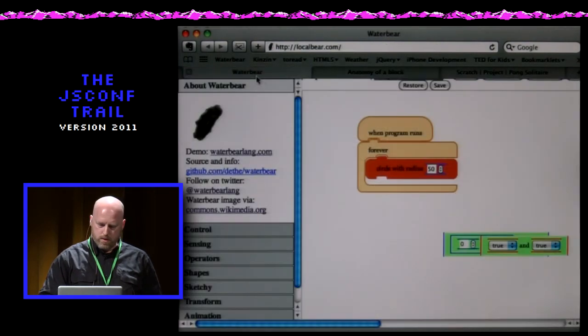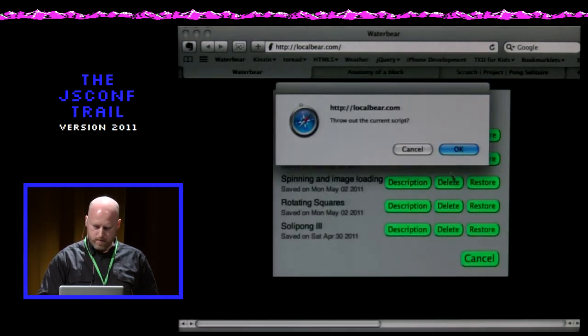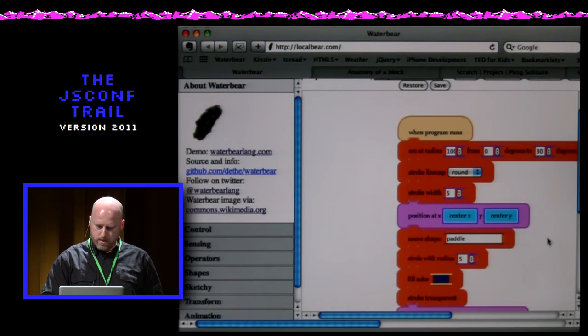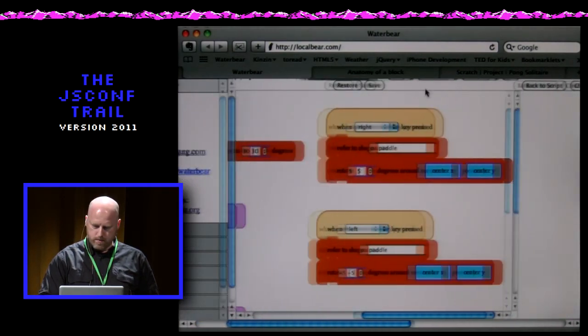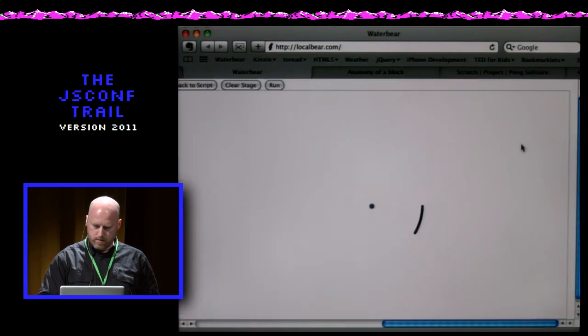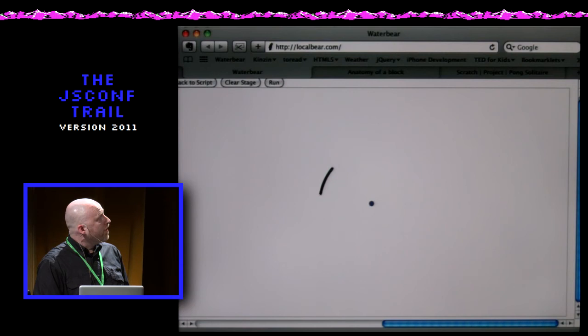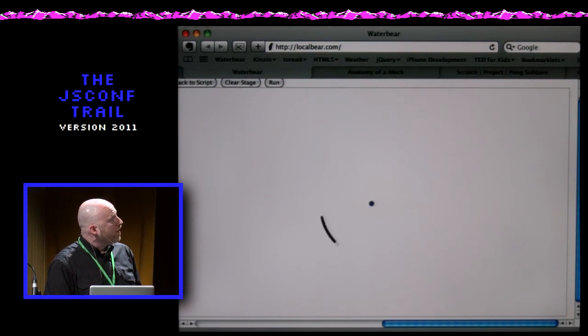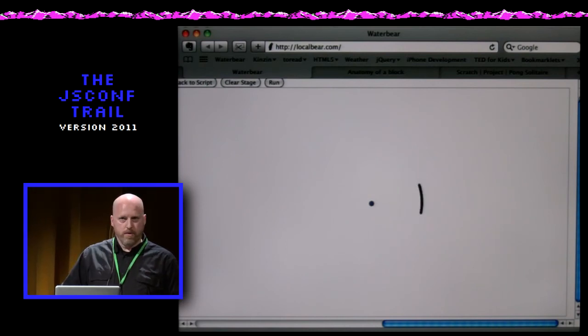Show you one larger example. So this isn't the one where the ball moves. So this was a port of my Scratch project.